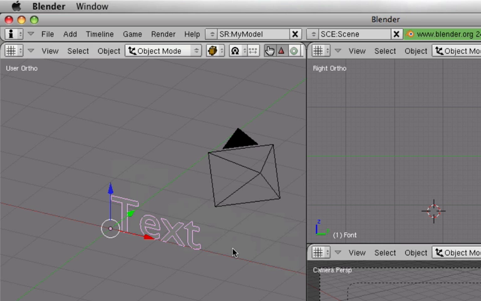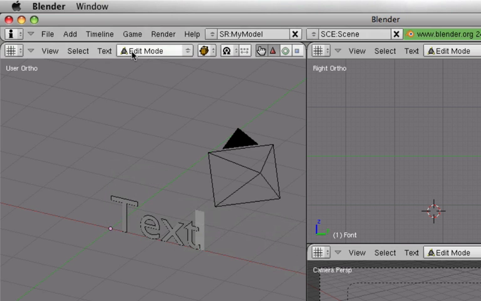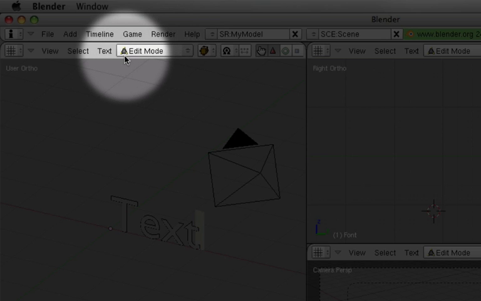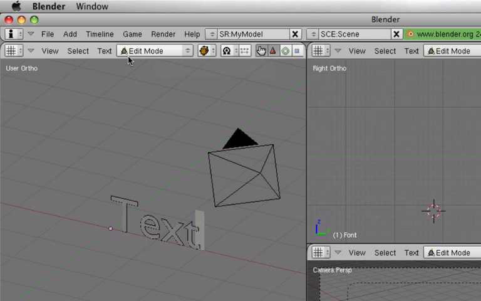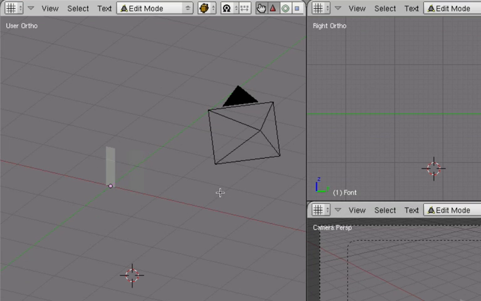Well, if I want to change it, you press Tab. When you press Tab, you switch to Edit Mode. And Edit Mode, you see it's represented by this triangle with dots. It's basically showing you the ability to modify the single vertices if you're dealing with a geometry object. But if you're dealing with a text object, you're basically changing the single letters. And you see that we have a big vertical bar, which is representing the text cursor. And so we press backspace on the PC or delete on the Mac a few times. And let's write something like 3D text.